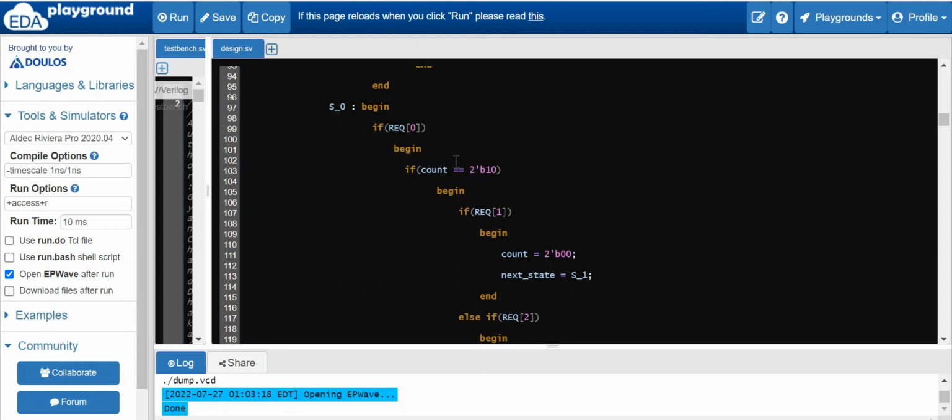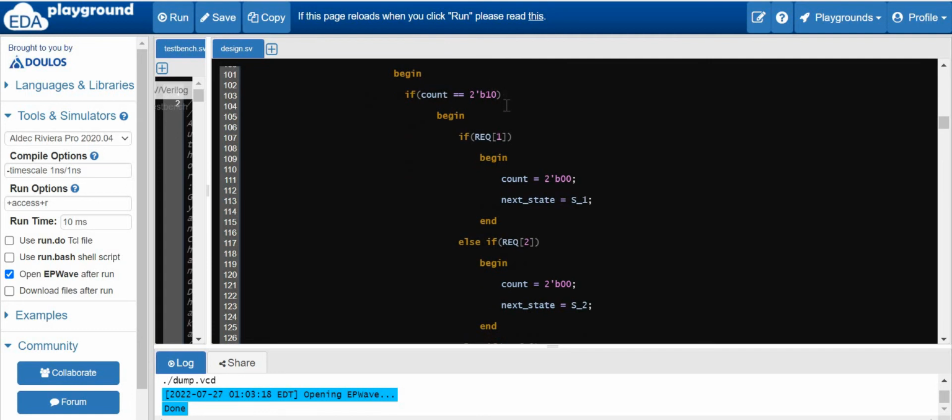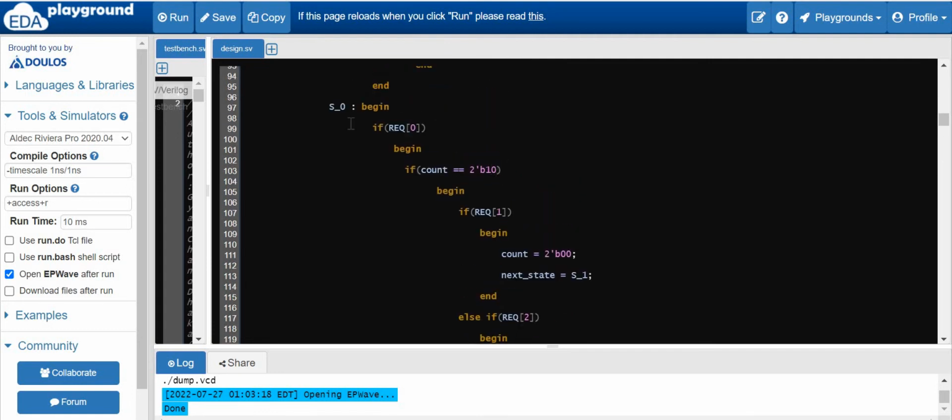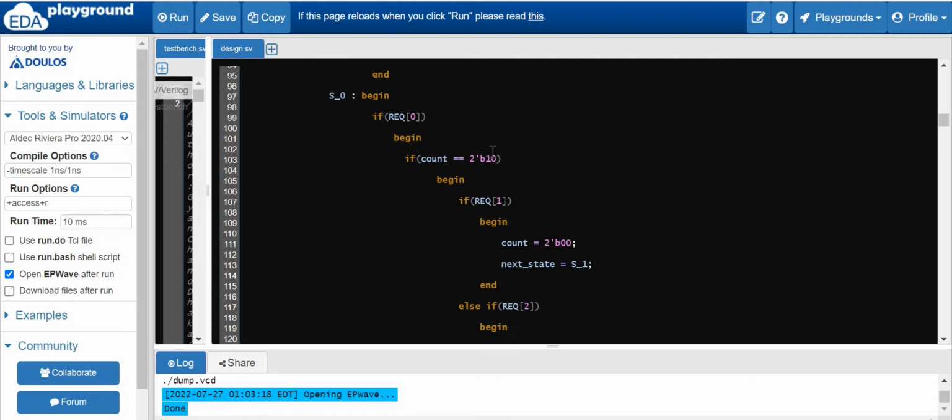When the arbiter transitions from another state to the S0 state, it consumes 1 clock cycle, so for that 1 clock cycle the arbiter is also in the S0 state. Then in S0 the arbiter stays for 3 more clock cycles, counting a total of 4 clock cycles in the S0 state. So when the counter reaches 2'b10, the arbiter has been in S0 for 4 clock cycles.